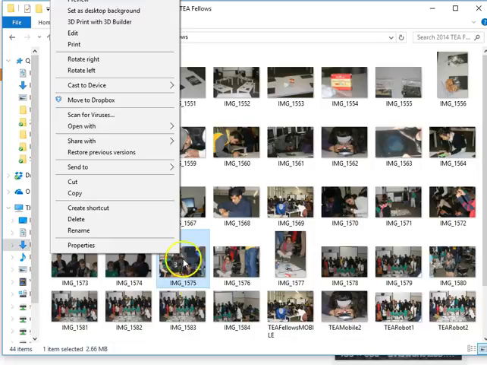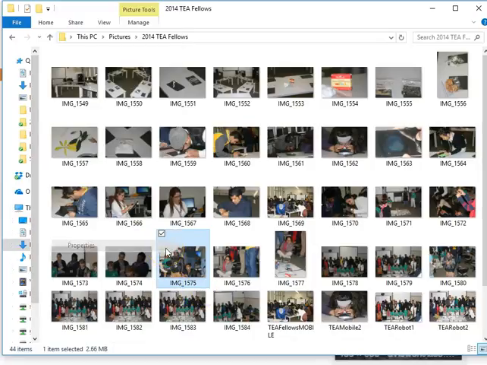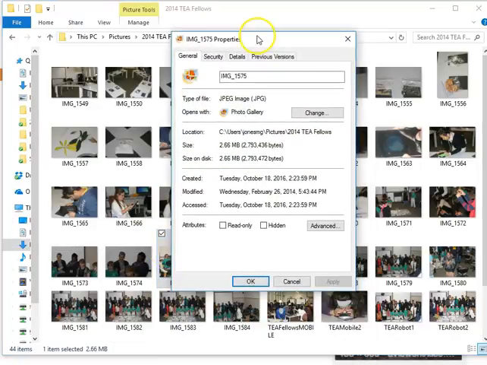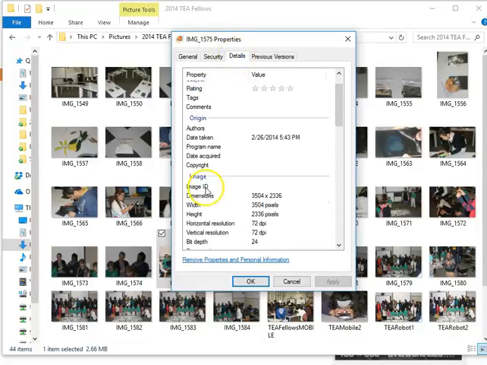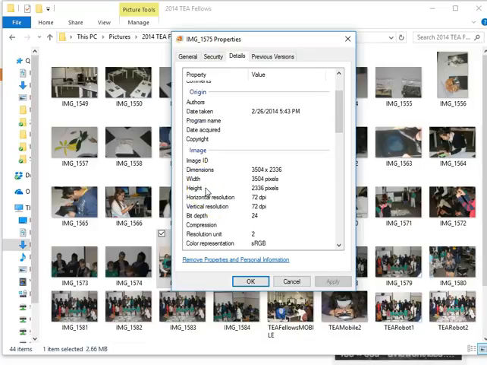You can also get this information by right-clicking on the image and going to the properties. You would get the same information. It's going to give you the size of the image here, and in the details for the image, you'll be able to see the actual resolution of the image.